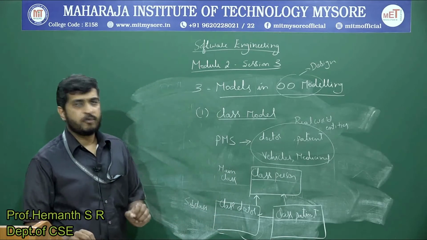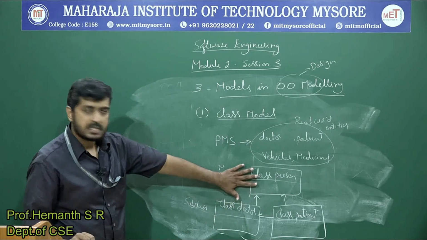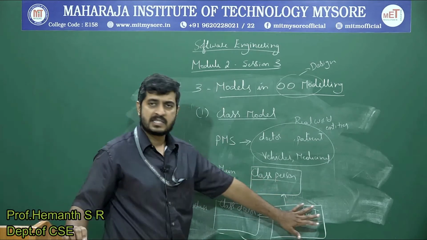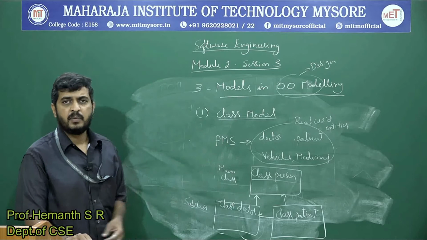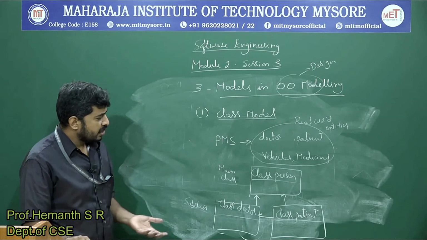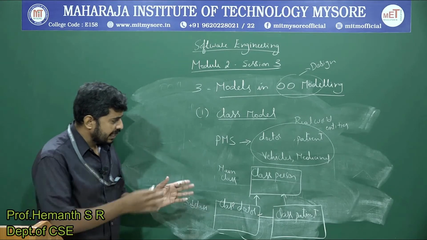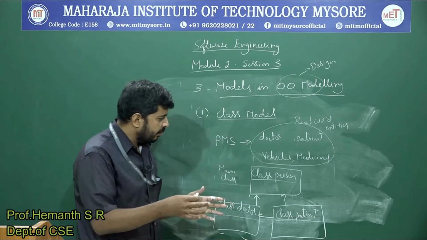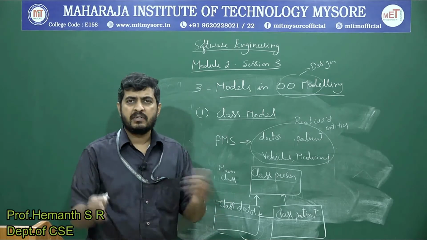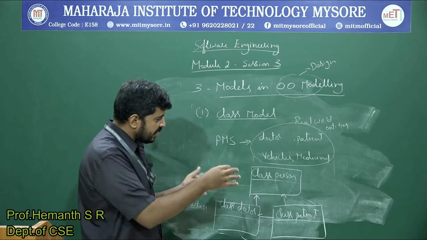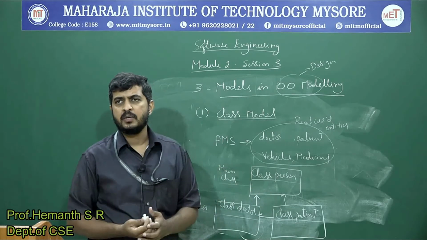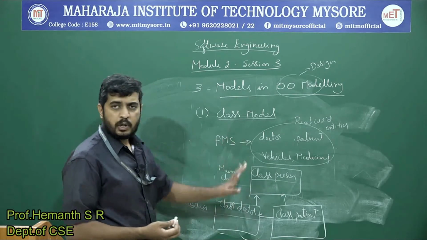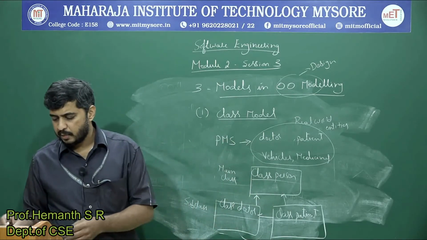Please note, the focus is on the classes and how the classes or subclasses are related to one another. That is the class model. It's a static model. It does not demonstrate how exactly the classes are interacting at different points of time, or given an input, how the class state changes from one state to another. All these things are not depicted. So the class model is a static model.